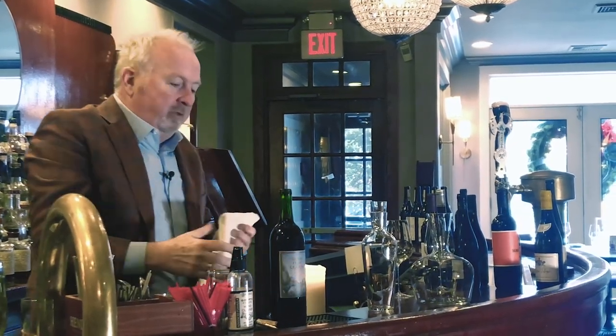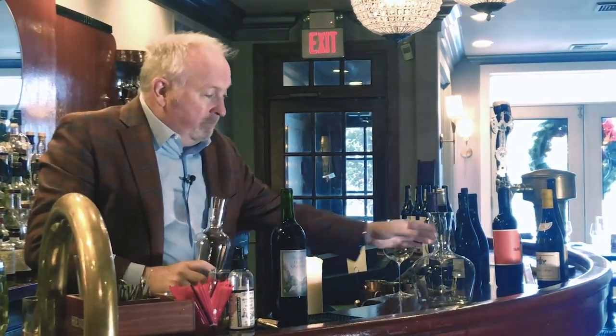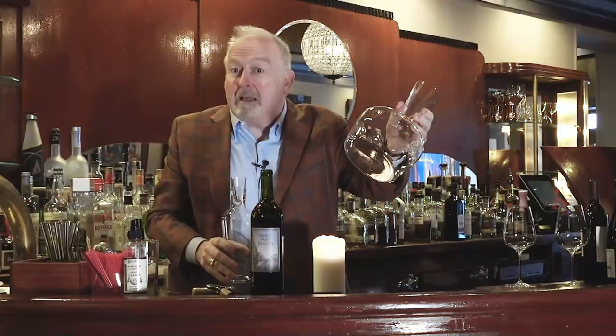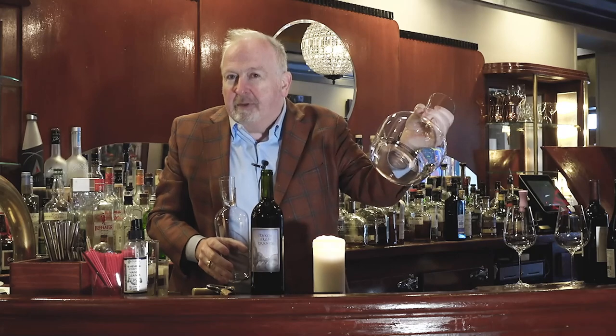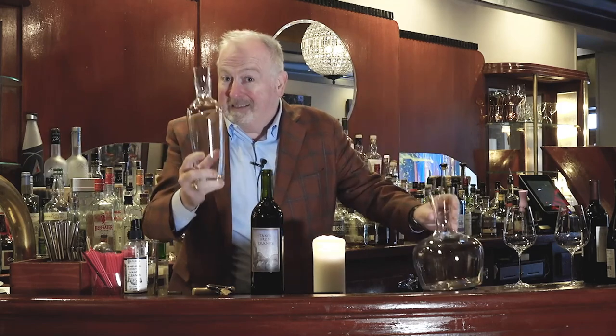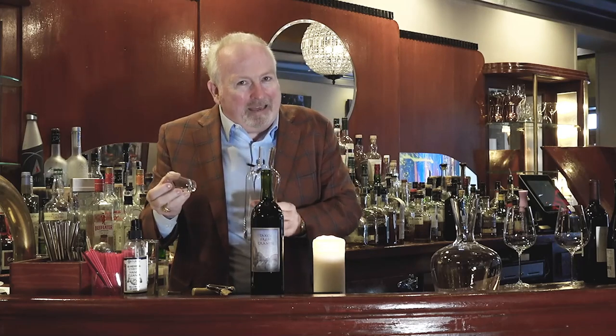I still have sediment on the bottom, so I want to decant this wine. I would decant a young wine into a decanter like this because you decant a young wine to oxygenate it — swirl it all around. I'm not decanting it to get it off sediment because usually young wine hasn't dropped sediment. A delicate old wine like this, I don't want to expose it to a lot of oxygen, but I do want to get it off the sediment. This is the Jancis Robinson Young Wine Decanter. This is the Jancis Robinson Old Wine Decanter.